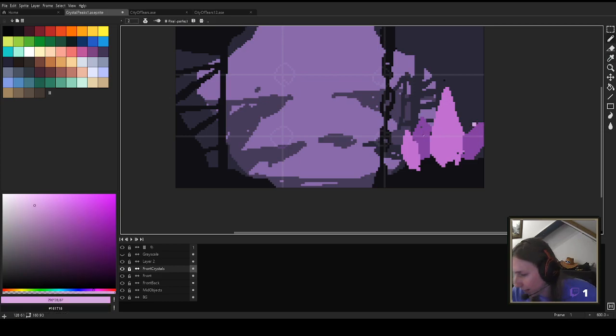And again, I'm not doing excessive detailing. But I'm just getting the vibes. Just getting the general vibe of the area.